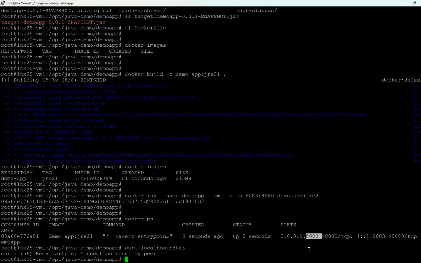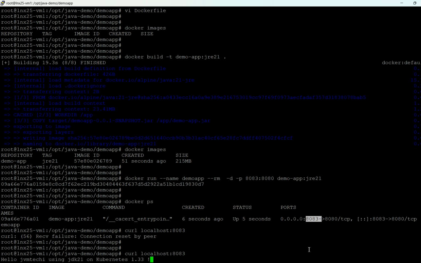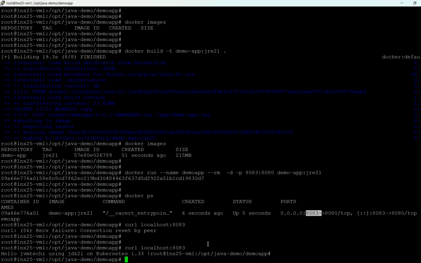Curl. Yeah, now I think that time the application was not ready, so it threw some error. Now you can see this message is coming. Okay, so now we can confirm that your application is running perfectly and packaged in the docker image.